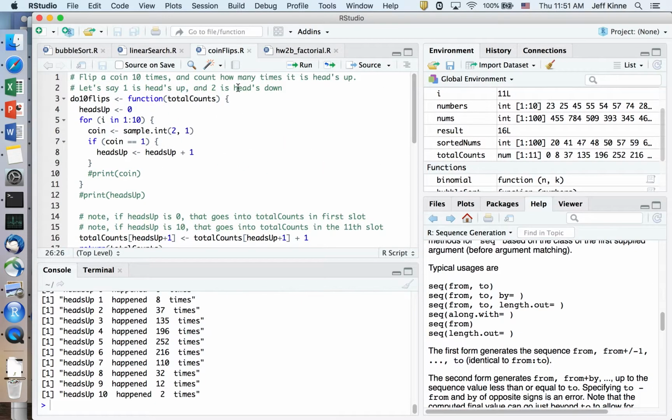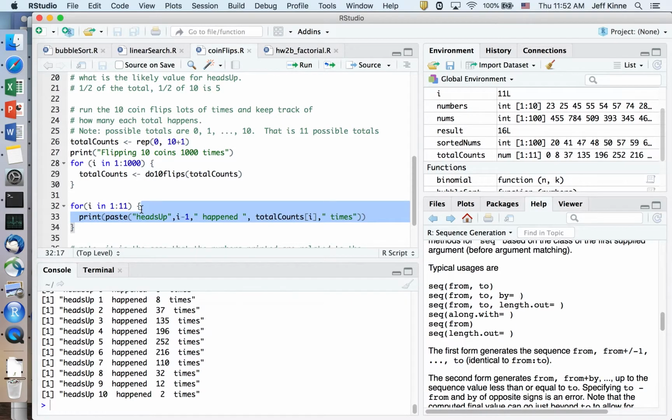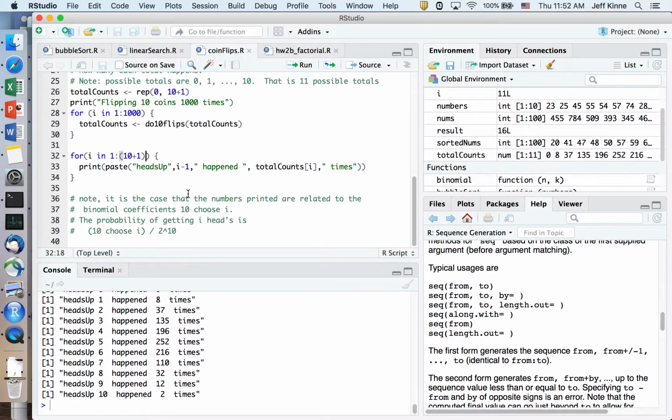We're doing 10 flips, so 1 up to 10. 10 flips meant that this was 11, so really 10 plus 1. 1,000 was just 1,000, and then this is really 10 plus 1. So what I want you to do is instead of 10, make it so that this is a variable that we can set.